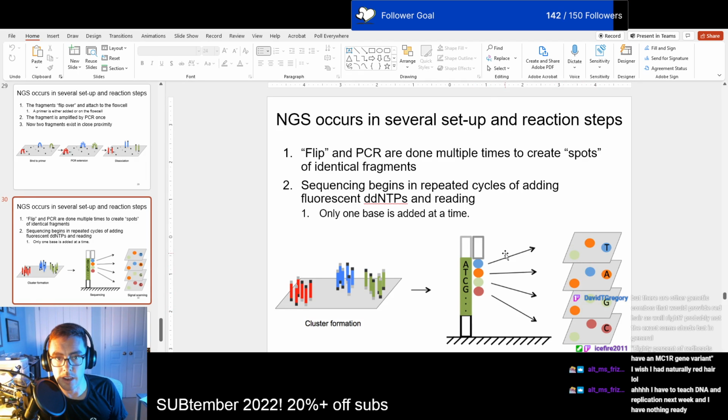So this takes a series of pictures. And so this is 4 steps right here. It's just showing that for this one, it would see a T, and then second step, it would see an A, third G, fourth C, and so on and so forth. In my case, 151 times per what is called a read. Each one of these is called a read because you're reading the DNA.